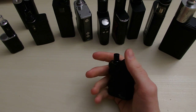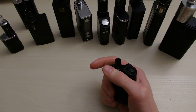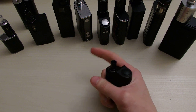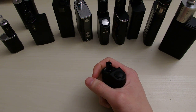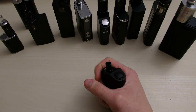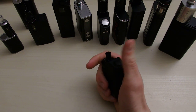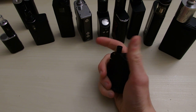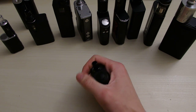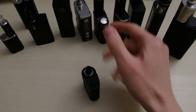I had the Vaporesso Target. I don't know if I posted a review of that, but I didn't like it. It looked like a gaming console controller, like for old Nintendo box games, and it had a fire button, a trigger, and it was too small. It was not as ergonomic as it looked like. It was shrunken down maybe to 70% of what it should have been, but then it would have been too big. Plus the tank stuck up top, so it became really high.